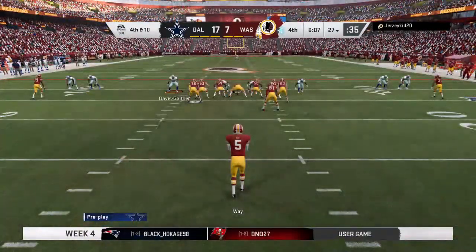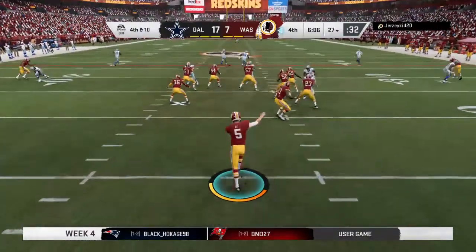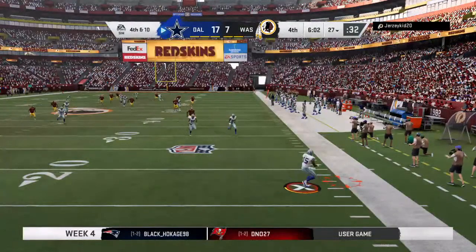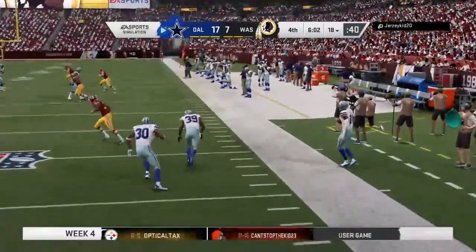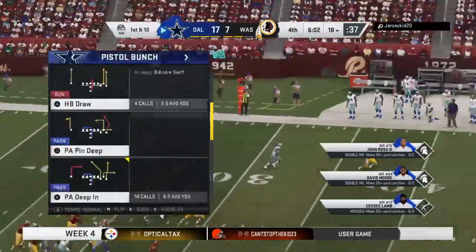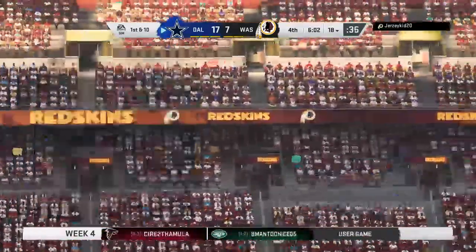Here's Tressway now as he'll punt it away for the 4th time today. This is away and a very good kick, angled for the sidelines. The Cowboys take over 1st and 10 at their own 18-yard line.